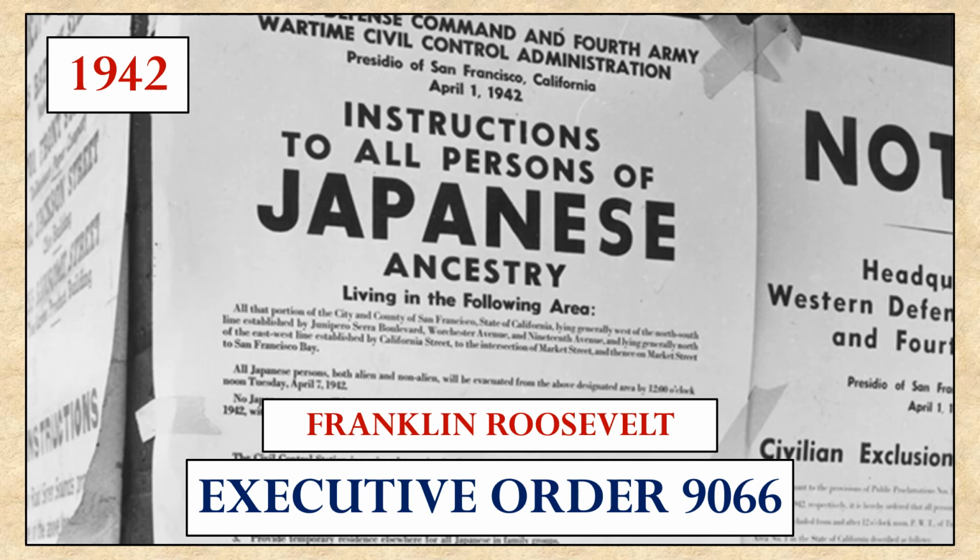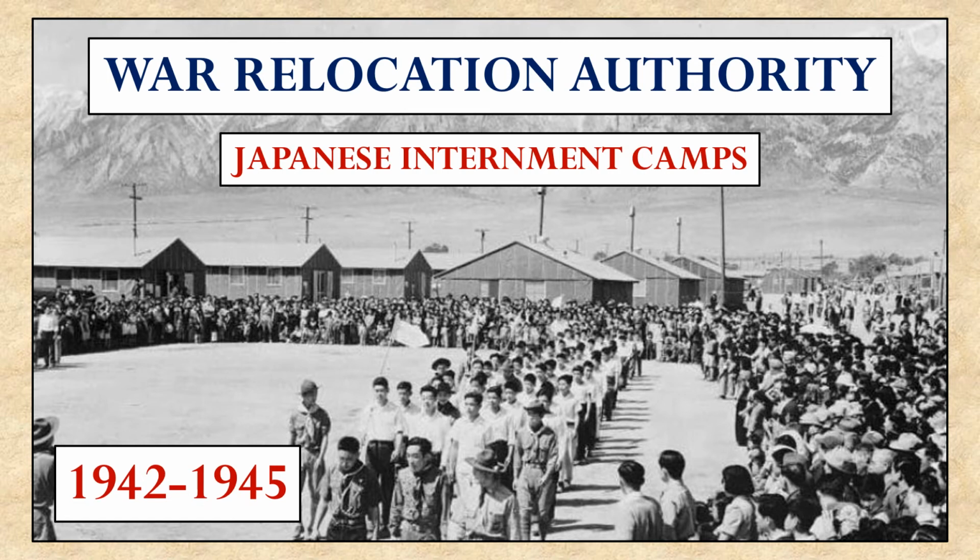And so what happened was, under this order, these people were rounded up and moved to resettlement camps. They were kept in these internment camps until the war came to an end. This was done by a government agency called the War Relocation Authority. This is a startling moment in American history from our modern perspective, where thousands of people, simply because of their race, were moved into camps.